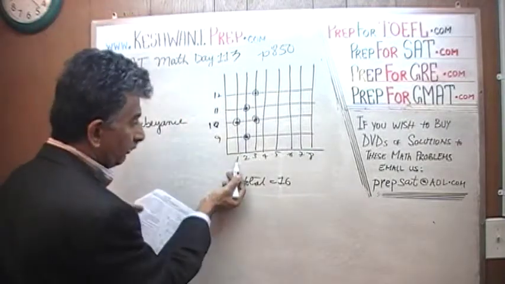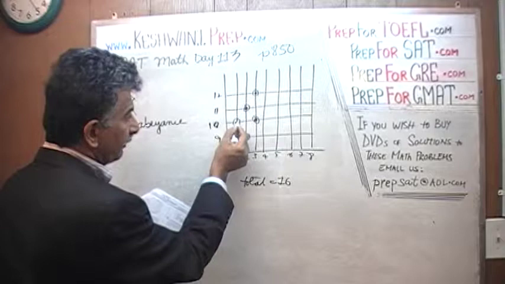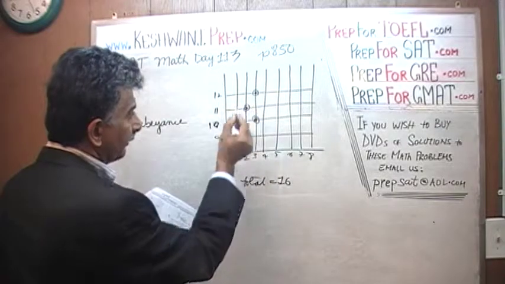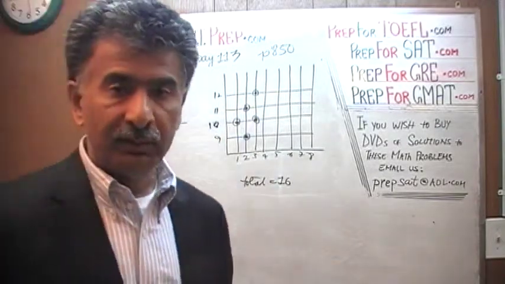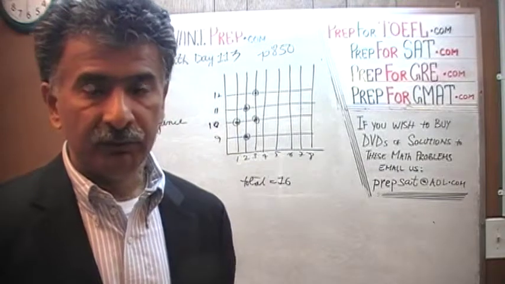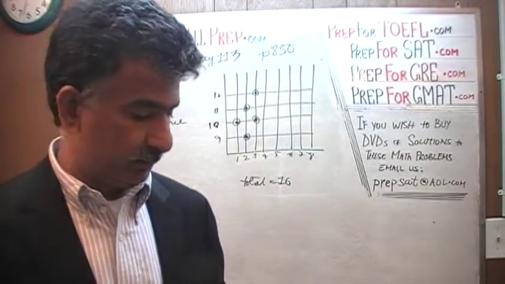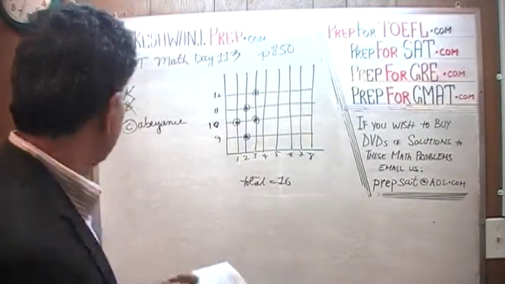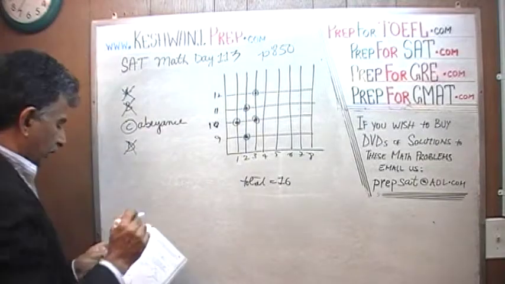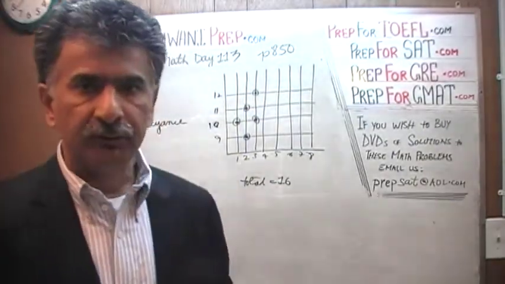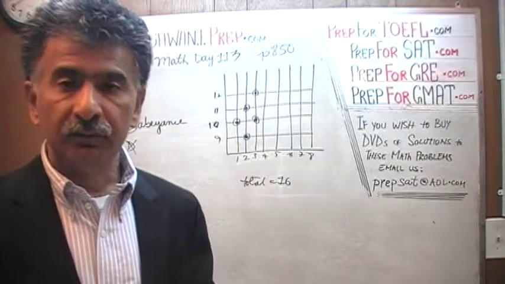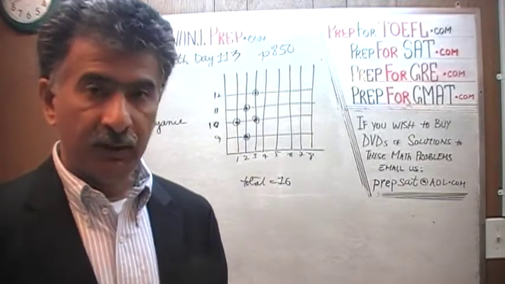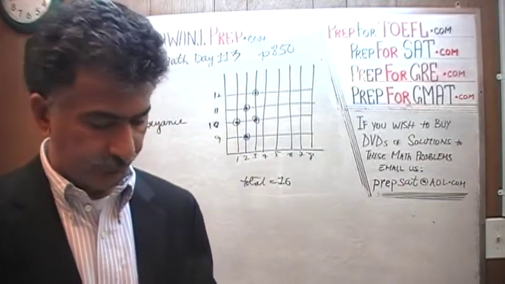Here's 1 and 2. 1 mile and 2 miles. We have 1 10th grader, 1 9th grader, 1 11th grader. There are 3 students who travel less than 3 miles, and none of those 3 students is a 12th grader. Statement D is utter rubbish. It's balderdash. None of the students who travel less than 3 miles is a 12th grader. Now, had they said that, it would have been correct.